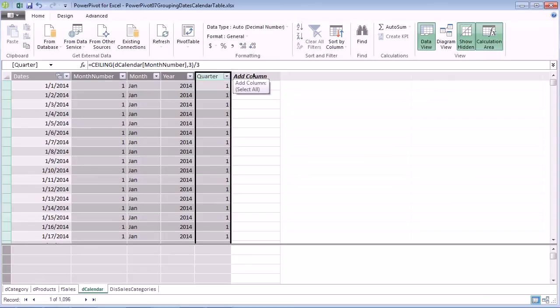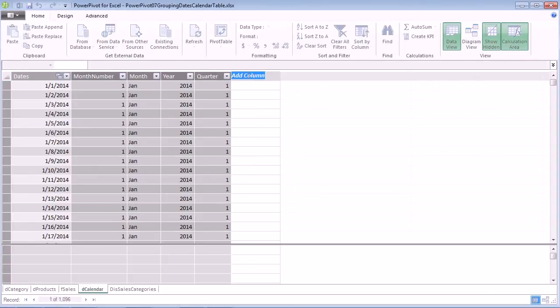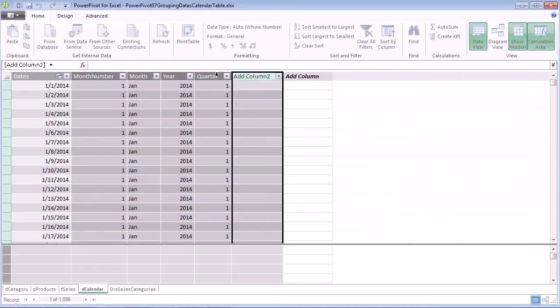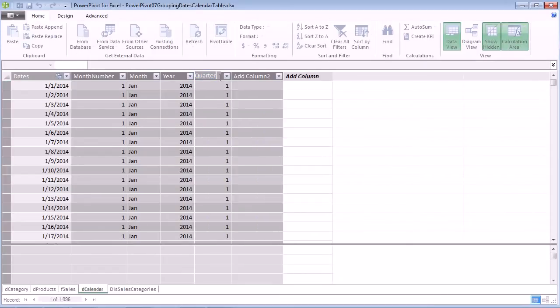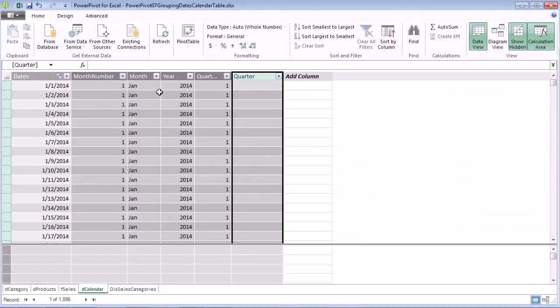I'm going to come over here and create a third column. And actually I want to come back over here, double click, and call this quarter number. All right, and now we're going to double click over here and call this quarter. Now, if we're going to create a label, remember what's beautiful about what we did here for month and year and quarter: now we're extending the date table with filters or criteria we're going to drop into the pivot table. So this one, the year, the quarter, it can be dropped into the row, the column, the filter, and the slicer area.